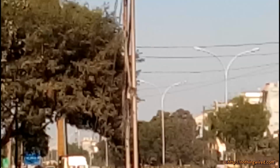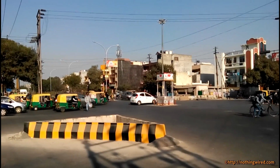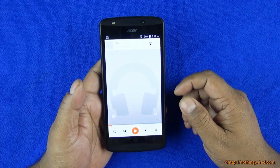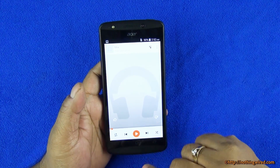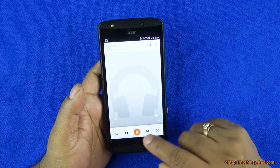The videos are sharp enough, there is no fuzziness, although they are quite soft, and under low light again the details are missing. So you have 2 music apps, AB Music and Google Play Music. I'm gonna show you Google Play Music and see how it plays.